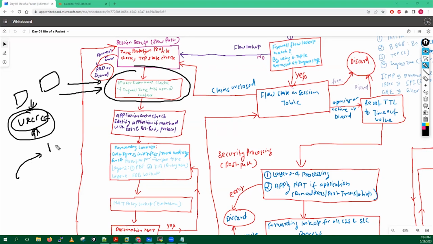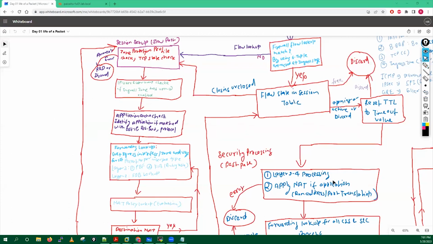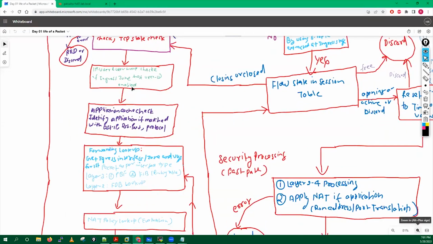Now you can restrict access, like for HR people you give access to appropriate websites, for IT people you give the appropriate access, and for sales people you give the appropriate access, right? These types of things you can control, and if you have these policies, user to IP enforcement happens here. This enforcement only happens if you have enabled user identification on your security zone, on the ingress of that particular zone. If that is enabled, then only it will do the user to IP mapping.